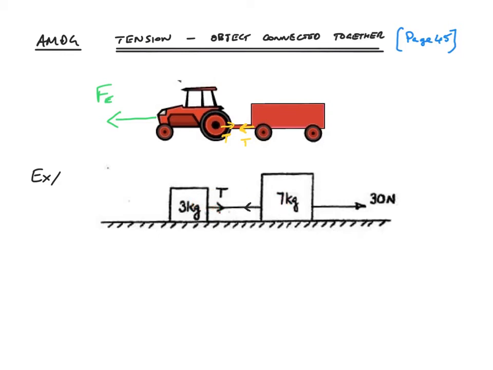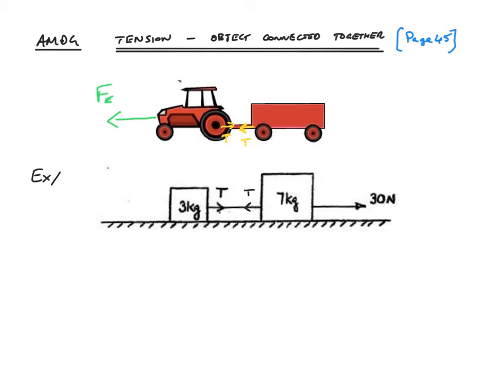So the force comes about because the rope becomes tense, and then that's how one object exerts a force on the other. So that pulls the 3 kilogram block along. But as we said, Newton's third law, every action force has an equal and opposite reaction force, so you then get another tension force here, which pulls back on the 7 kilogram block.